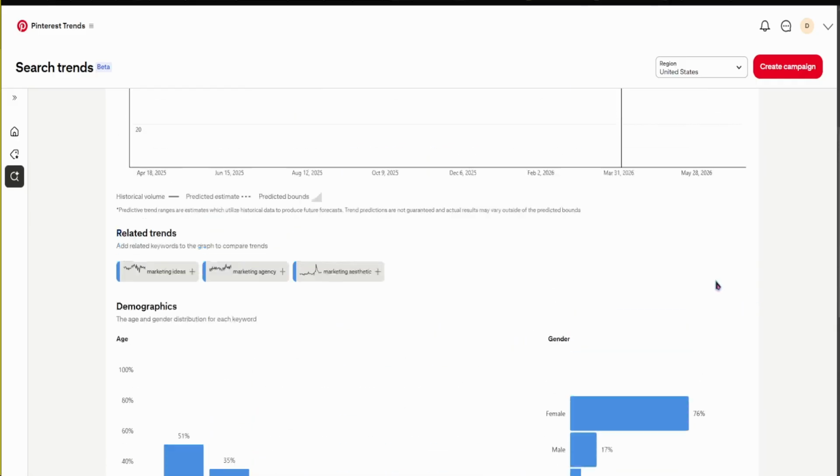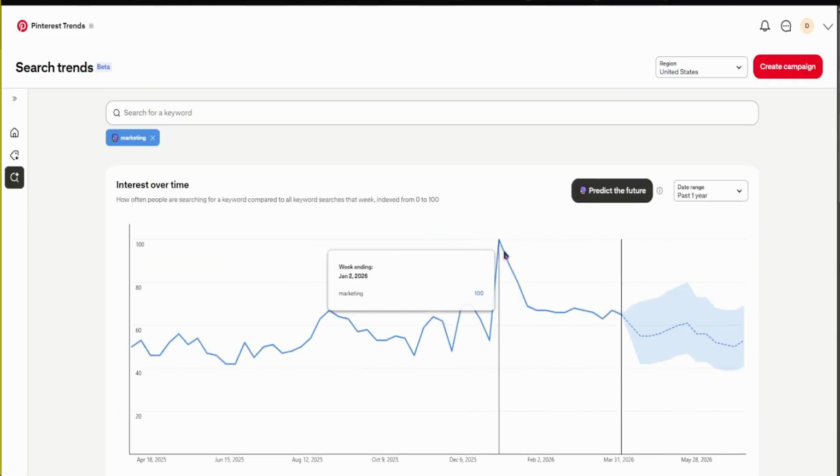That is a story. That is data you can actually act on. And the rule that gets you here every time is simple: 3 to 5 word phrases in your customer's language. Not your industry jargon, not the headline terms you see everywhere. The specific words your customer types at 11 p.m. when they are trying to solve a problem.